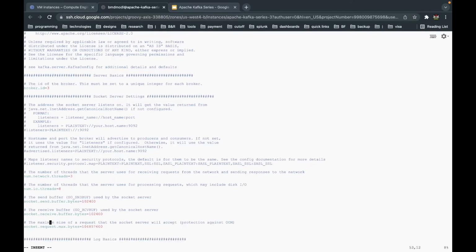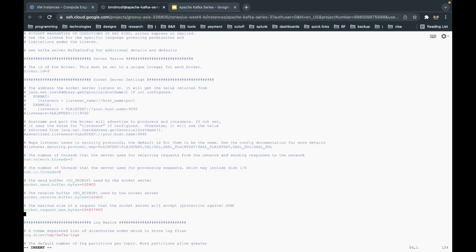After that, let's check, and also though this is not always necessary, as it is stated in the comment, if you did not uncomment this, then by default it will use the same thing. But let's uncomment the listeners. We are not changing the port here because we are not on the same machine. Previously, if you remember, we changed the listener port to 9092, 9093, 9094, but in this case we are not going to change anything.